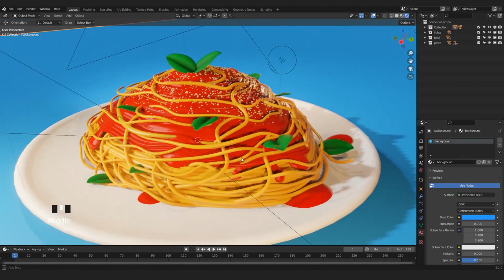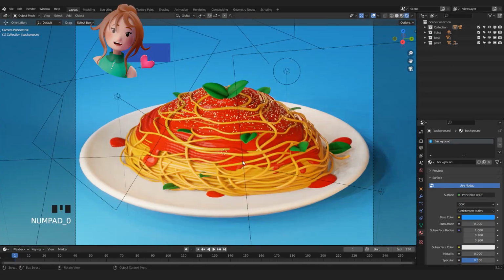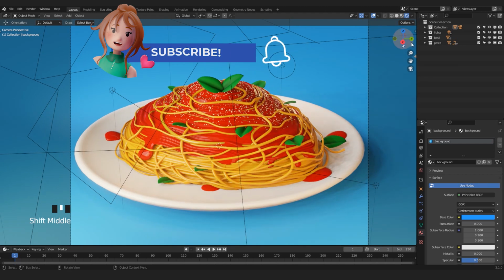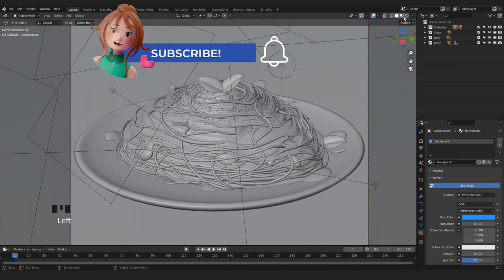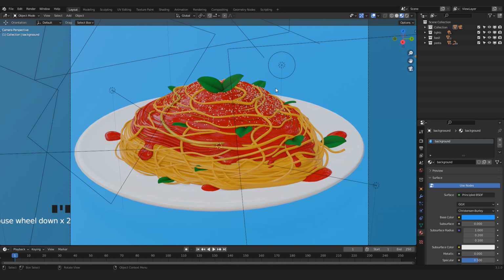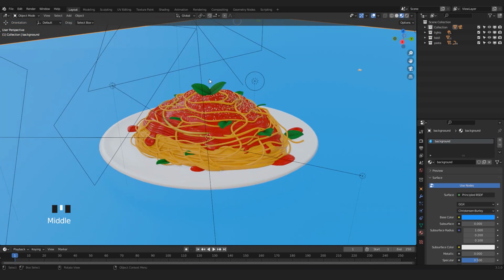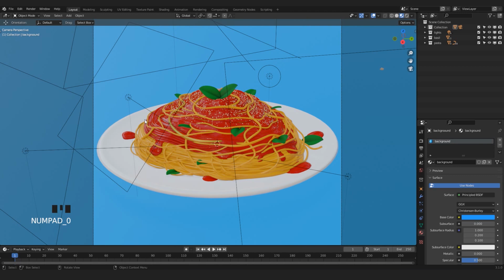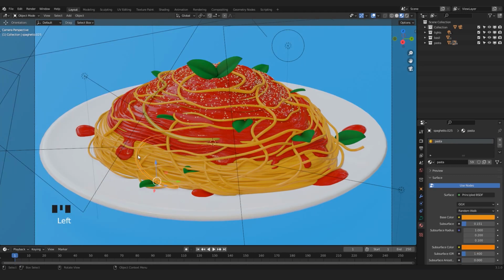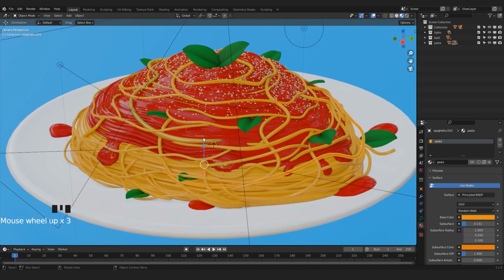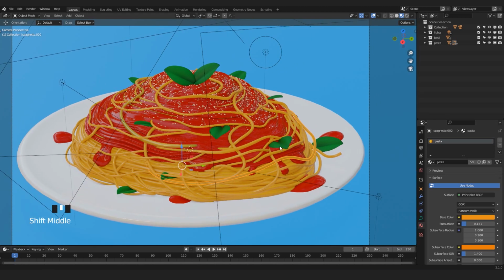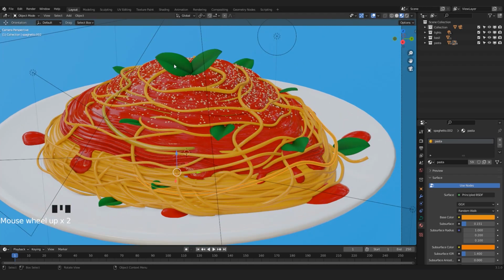Okay, here we are. This is the final 3D model with all the small corrections that I did. Basically, I just selected, as you have seen, a bunch of vertices in the center of my sauce and of my pasta, and I moved them up just a bit, and I added a lot more spaghetti all around the place to make it look a bit more realistic and tasty.